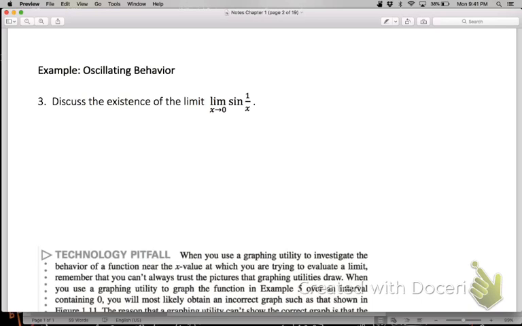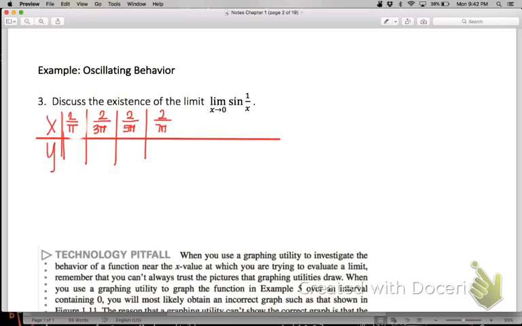So think about this situation. 1 over x means the reciprocal of x. So if I want to do the sine of pi halves, then what I really need to plug in is 2 over pi. Hopefully that makes sense to you. The reciprocal of 2 over pi would be pi over 2. That is something I can evaluate in my head. So I'm going to create the following table here.